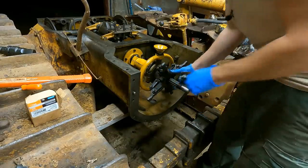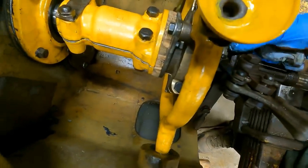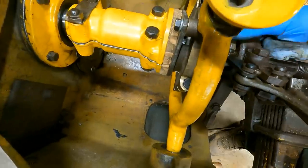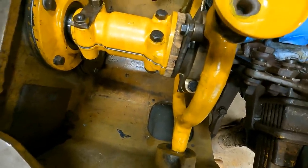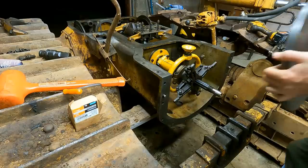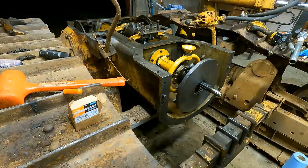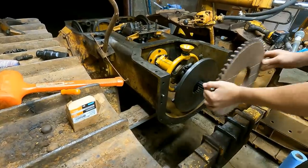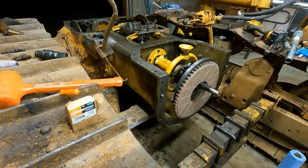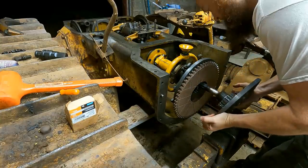So the real question is, when this clutch comes back, see how it's contacting the brake plate right there? Hopefully, because this brake plate I think might be a little bit thicker than the actual one. I think that should be fine though. I'm sure you can adjust that out. I just don't want it to always hit. I guess this is just gonna hang on here for a while. If this actually works, this is not a bad way to do this, because this way you don't have to lift. This clutch assembly weighs like 80 pounds. It's kind of hard to lift on there. All right, this is the hard part here.